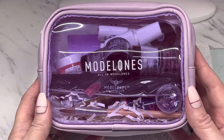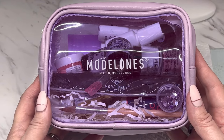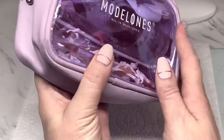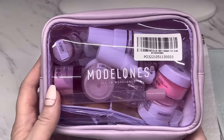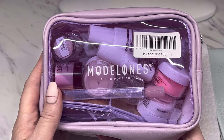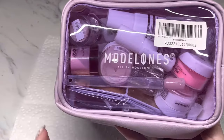Today I'm sharing this Model Ones all-in-one kit. This kit includes a dip powder set as well as an acrylic set. So I'm going to share the kit with you first, everything in it, and then I'm going to be doing a client's nails with a dip powder set. Step-by-step tips on the best way to apply dip powder, my thoughts on this kit in general. So let's take a quick look at everything in this kit and then I'll work on my client.